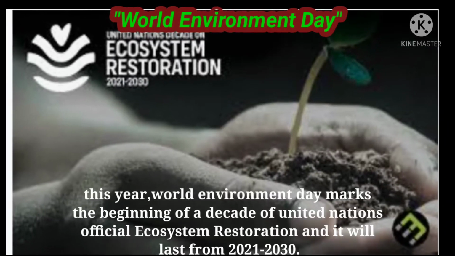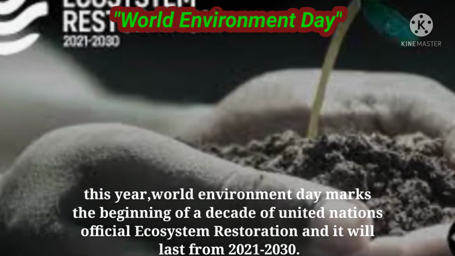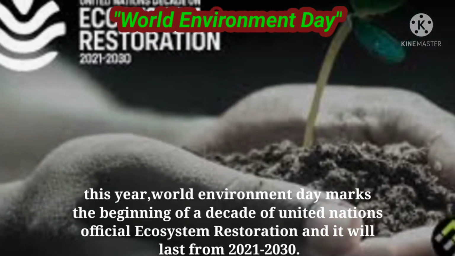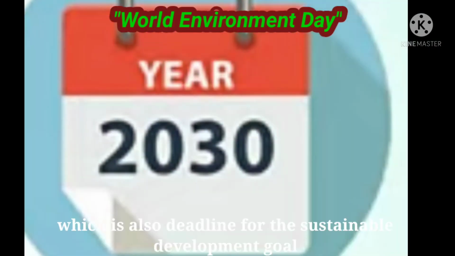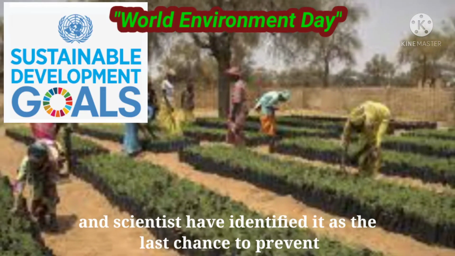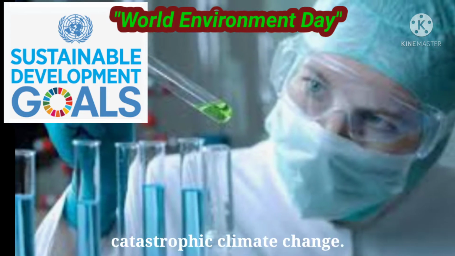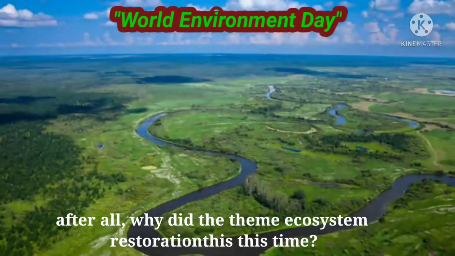This year, World Environment Day marks the beginning of the United Nations Decade on Ecosystem Restoration, and it will last from 2021 to 2030. 2030 is also the deadline for the Sustainable Development Goals, and scientists have identified it as the last chance to prevent catastrophic climate change. What is ecosystem restoration?